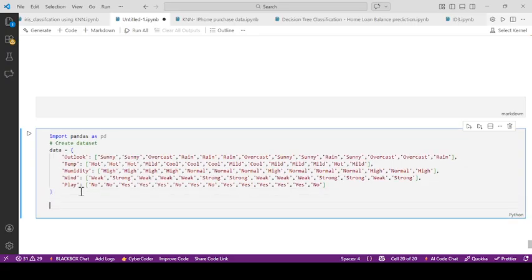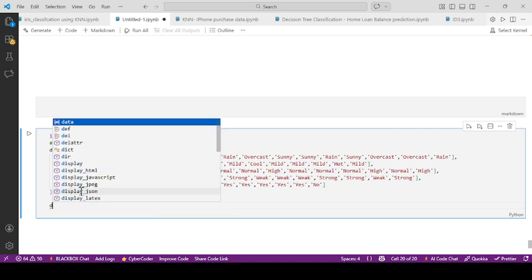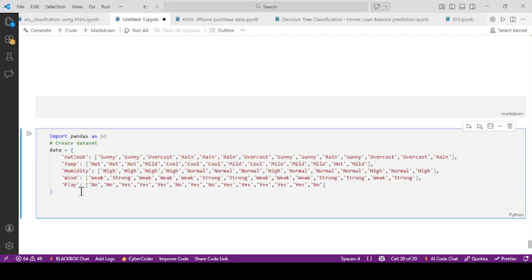Now I'll create a data frame. I'll use play data is equal to, since this data is present in the form of a dictionary. I want the data to be in the form of a data frame in order to use any machine learning algorithms, since they have to be worked on through NumPy operations and pandas operations.